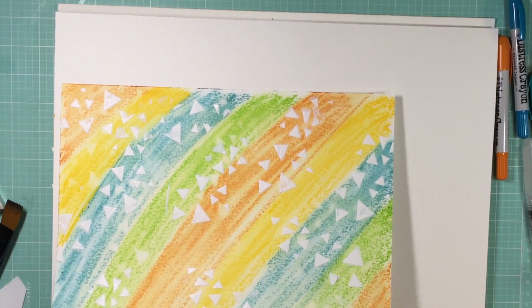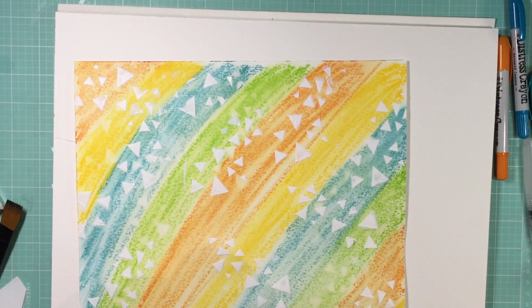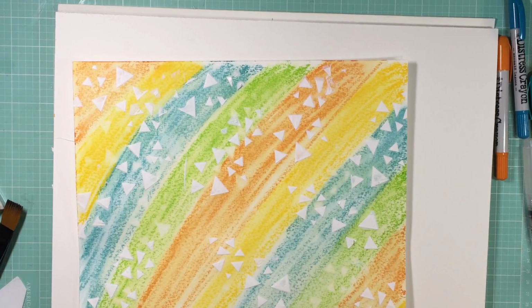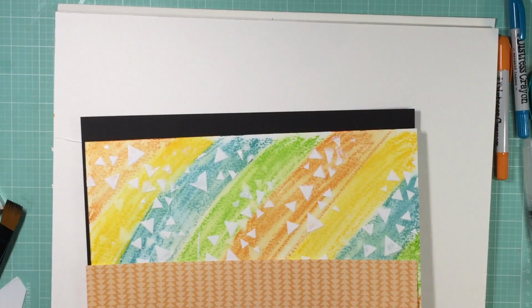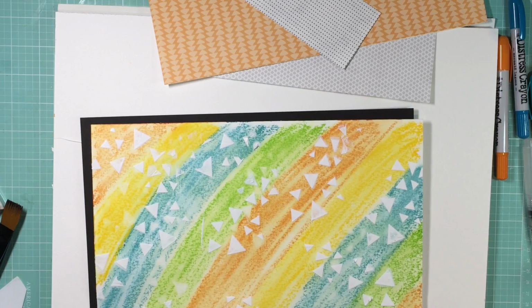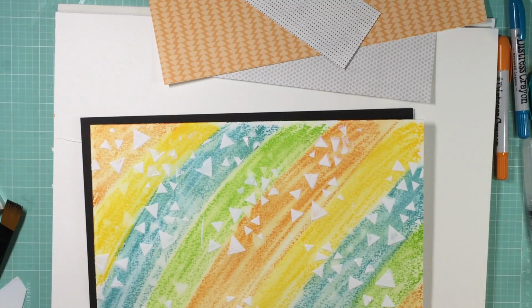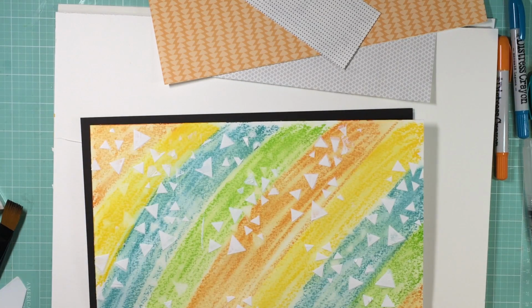The thing that took me a bit of time was to try to figure out what I was going to do once I got this part done because it was so busy. Now, I found that just the colors, just like that, were a little too bright. So then I thought, well, maybe if I back it up with either some pattern papers or some cardstock, I can tone it down, make it grounded a little bit more. So I put it up against the black, which I really like, but I'm gonna switch it up a little bit. And this is where I have sort of my aha moment.